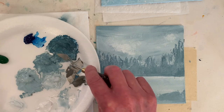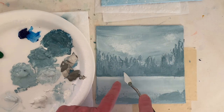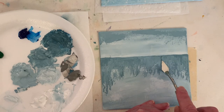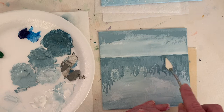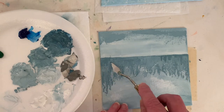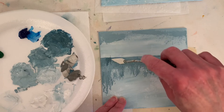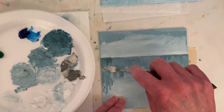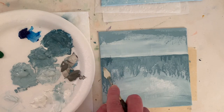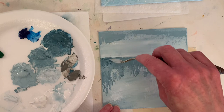I'm gonna mix a little bit in between color here. Let's get just some hints of here. Let's turn this around. So these trees are a little bit closer because they're darker and they're also lower. So they're darker because I've kind of got it dark over here. I think I grabbed a really dark color there. Well, that's lighter than I want.